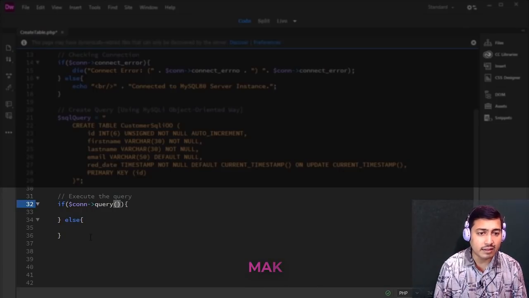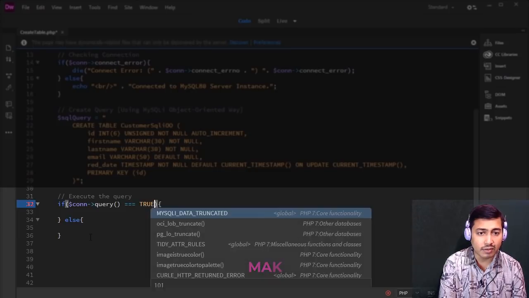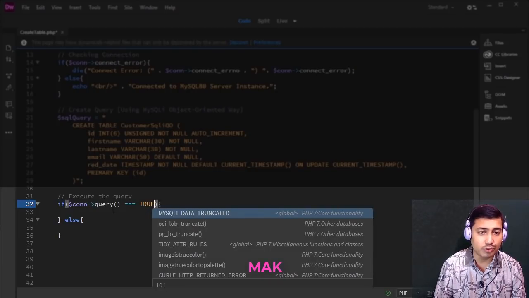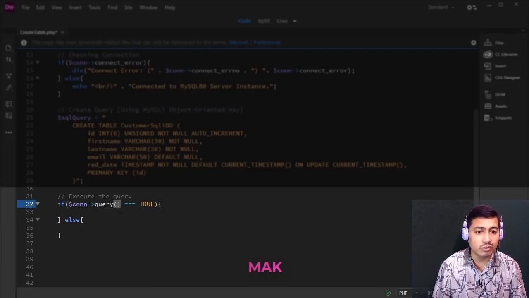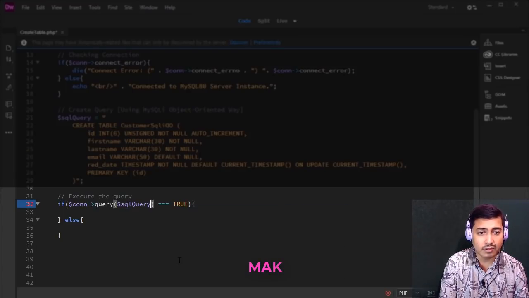So this is a method, and when this query is true, using this strict equality operator, we are going to check that it is true, it is not going to be false. This query is going to take parameters, and we are going to pass the SQL query.